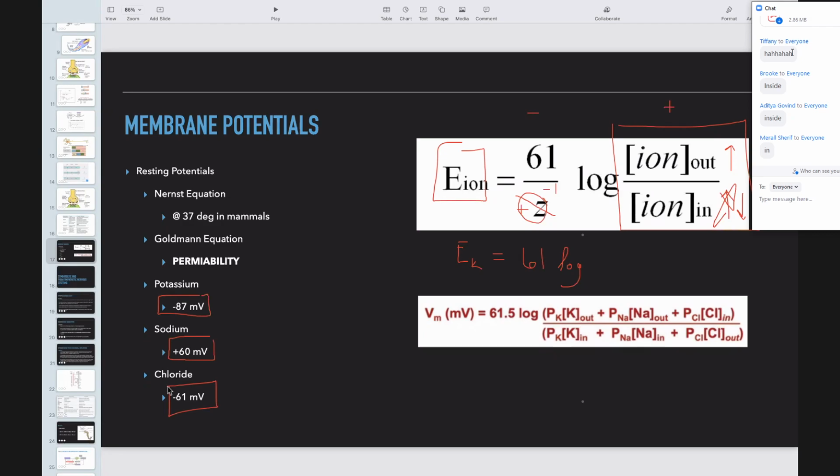Looking at these individual ions, does that make sense on why the directionality, just the signage? I'm just trying to get you to understand conceptually why the resting potential here is negative for potassium, positive for sodium. There's more Cl on the outside. That is why this is a negative resting potential, because this term is positive and this term will be negative. So conceptually, hope that makes sense. I'm going to take this one step further now. If you have any questions, please ask before.